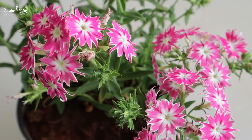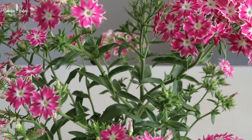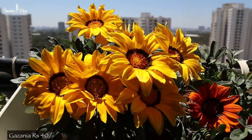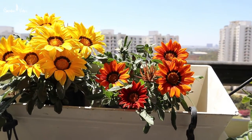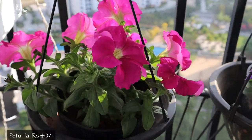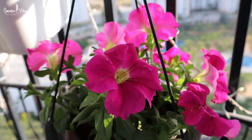I always wonder how these tiny beauties, flowers, make me cheerful and trigger happy emotions instantly whenever I see them blooming. Annuals are great for small spaces where you want to add a lot of bright and showy flowers. They add a burst of bright colors to the garden. And they are reasonable, but they need frequent watering and feeding. I love growing annuals. They add a splash of colors to my balcony space.